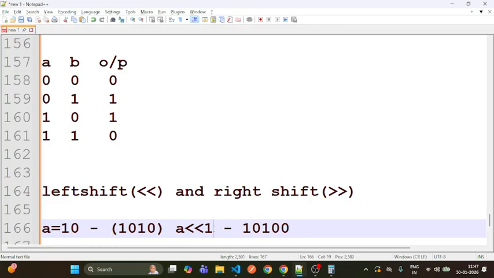Suppose if you are dealing with a 2, then add 2 zeros at the right. Suppose if you are dealing with a 3, then add 3 zeros. Simply I can explain with the 2 zeros. What is the value? 2 power 0, 2 power 1, 2 power 2, 2 power 3, 2 power 4. 2 power 4 value 16. 64 plus 4, 68.